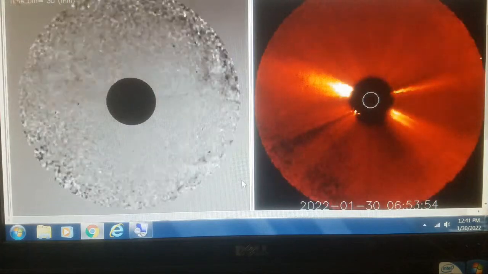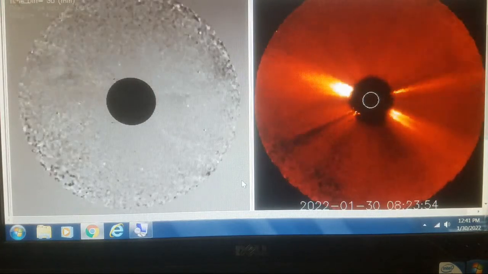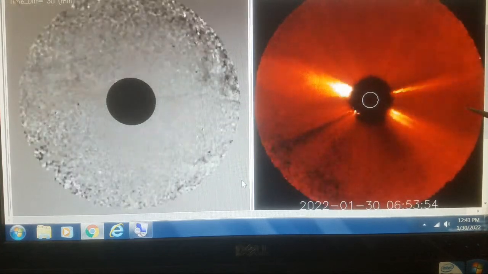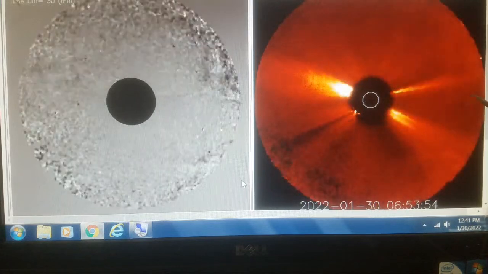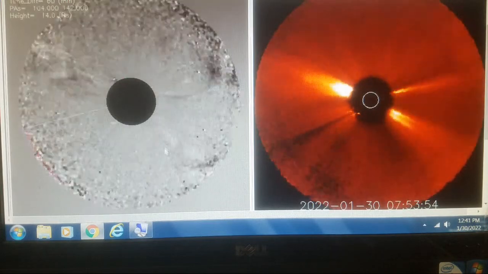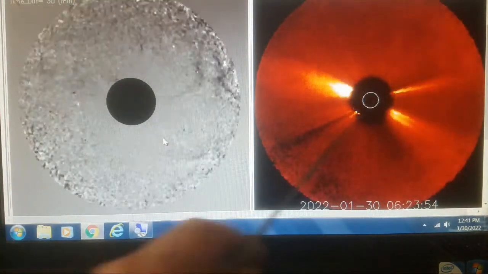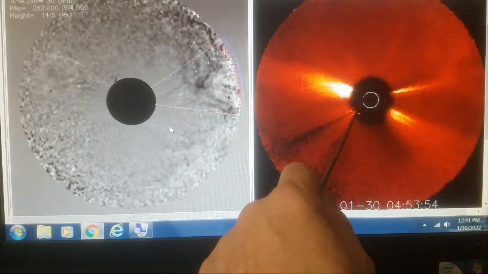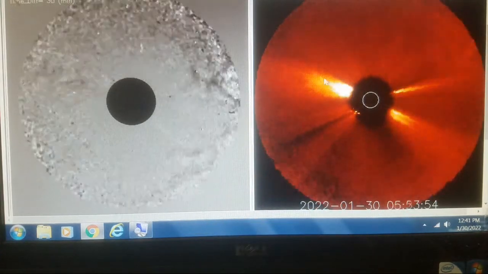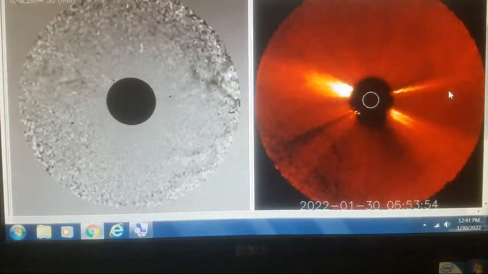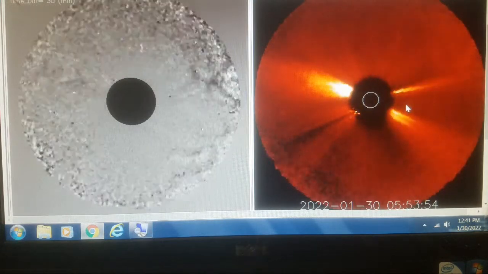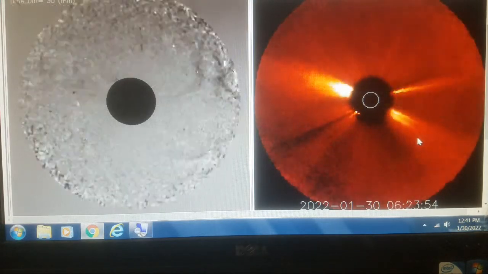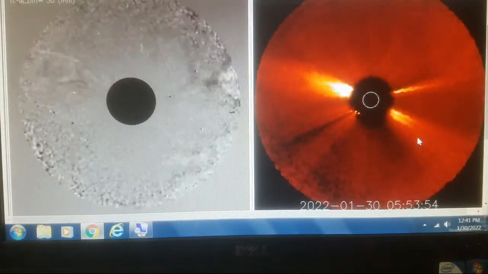So, by the trajectory on this side, it looks like the Earth would be right about here, and that thing just goes over the top of what Earth would be. And this thing might not look very big on the screen, but compared to the size of the sun and how small the Earth is compared to the size of the sun, it's massive. And if it went over north of us, we might be able to see it. So keep your eyes peeled for anywhere from January 2nd on, I would say.